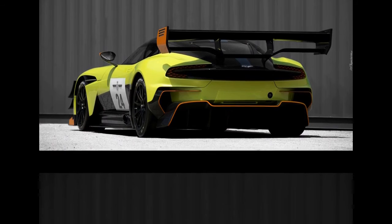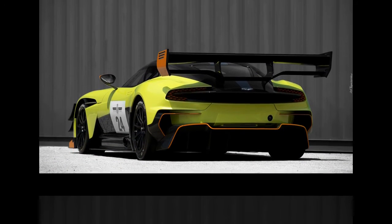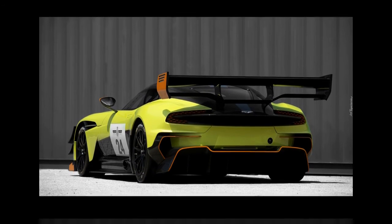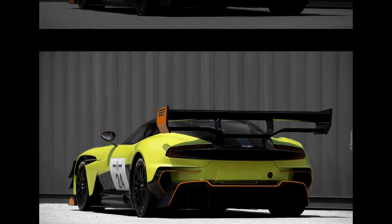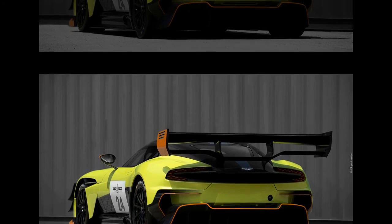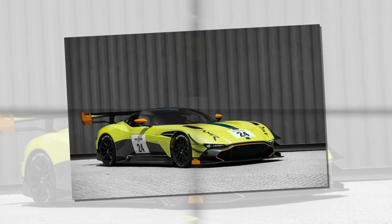Like anything with a motorsport mindset, once we built and delivered all 24 Vulcans, we started thinking about how to make it quicker. And so the Aston Martin Vulcan AMR Pro was born. The shorter gearing makes for truly explosive acceleration between the corners, while the aero package's increased downforce and improved balance gives our customers the all-important confidence to explore the extraordinary performance on offer."